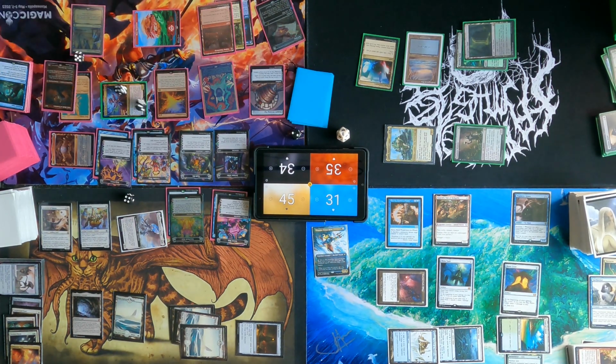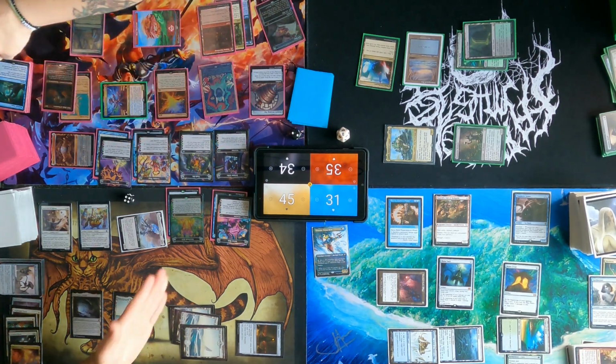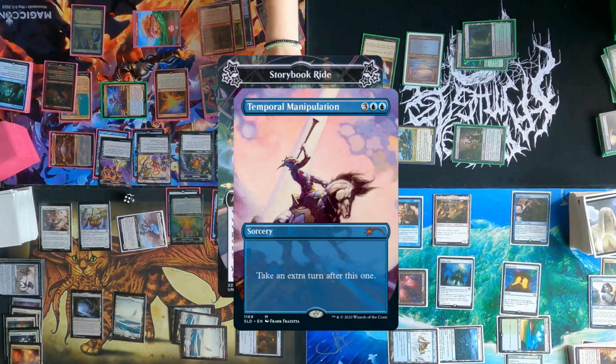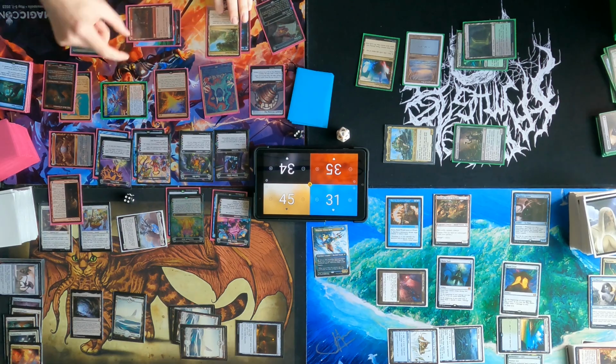That doesn't mean 4, really. So it's a 4. 2, 4, 3. So we get a 4. So once again, I hit just the Spinny Ride. We'll go back to 3 extra turns. Exile the top. I can play it. Hey, triple advantage.